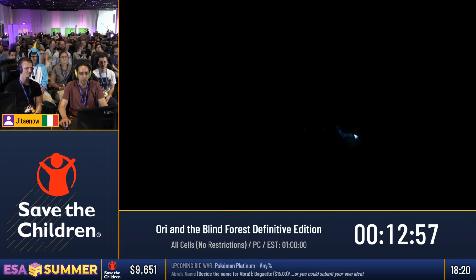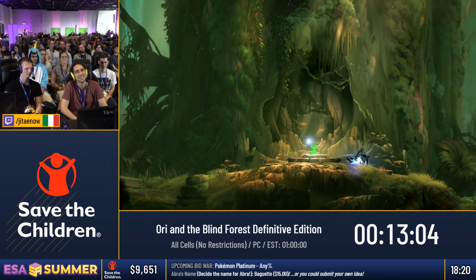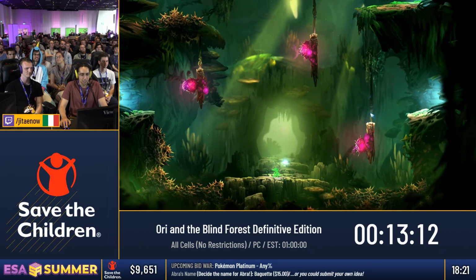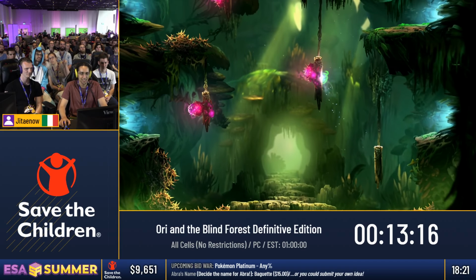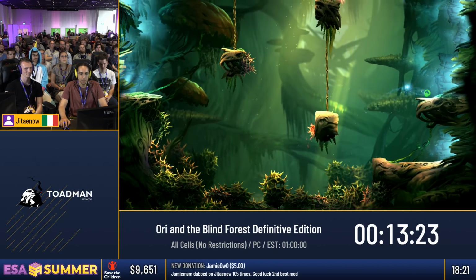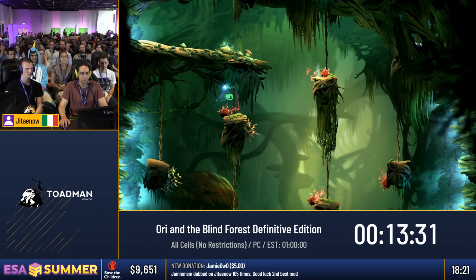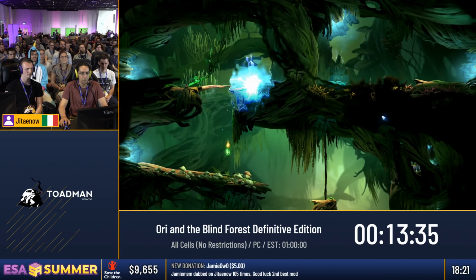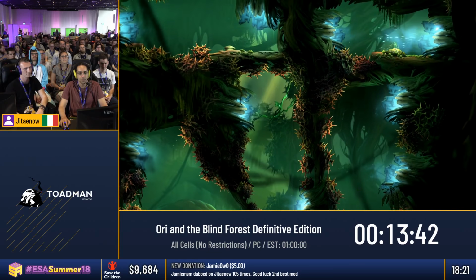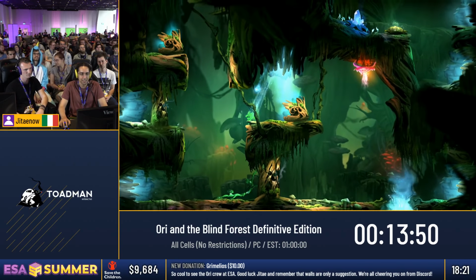This was another cutscene skip, and here we're in the Ginso Tree. Nice. Green first try. Introductory cutscene. Now this is the split I'm worst at, so you're excused for any mistakes. Yeah, but it's also very cool. I like it.